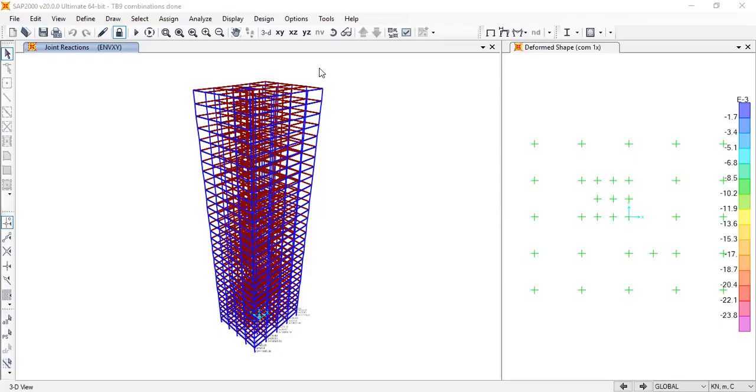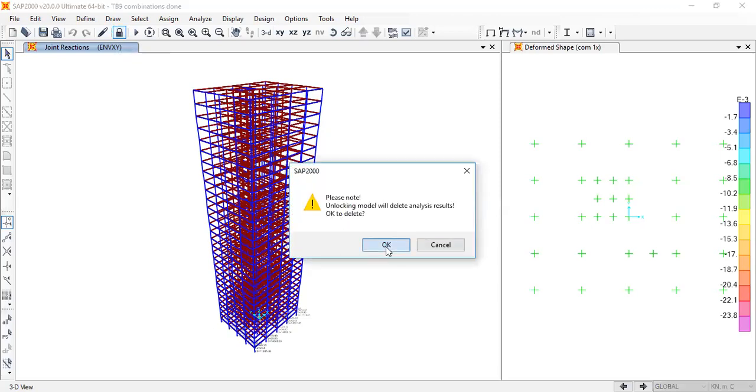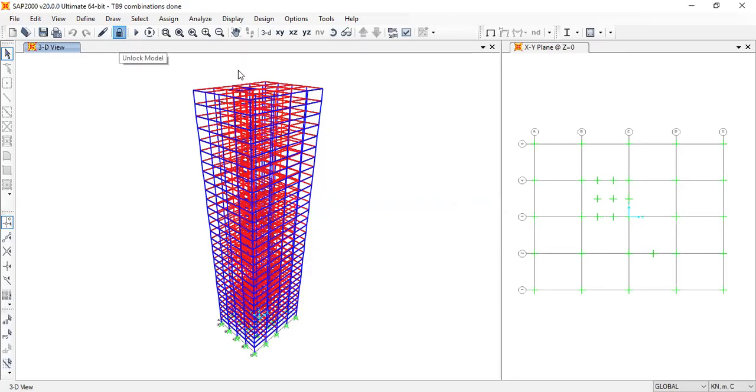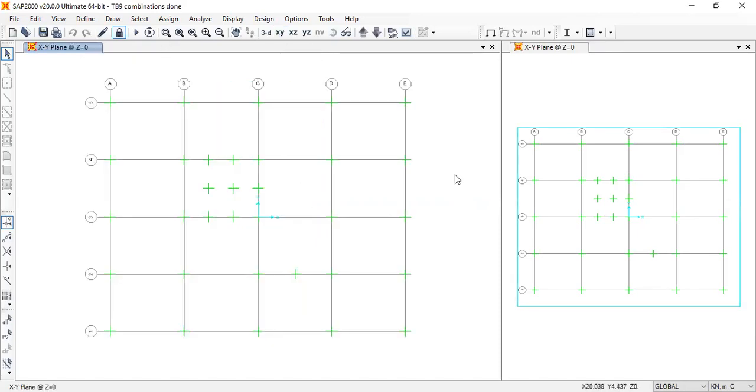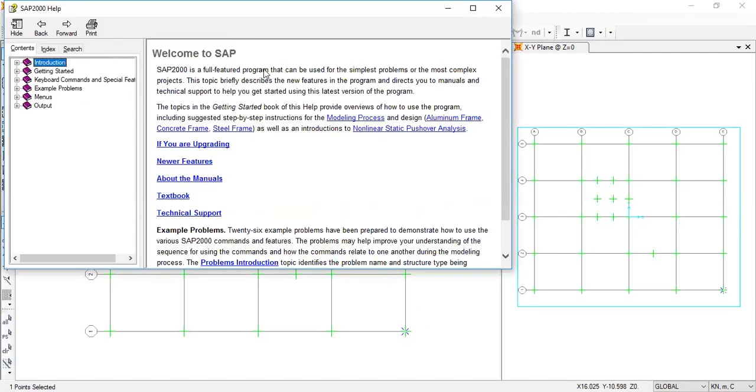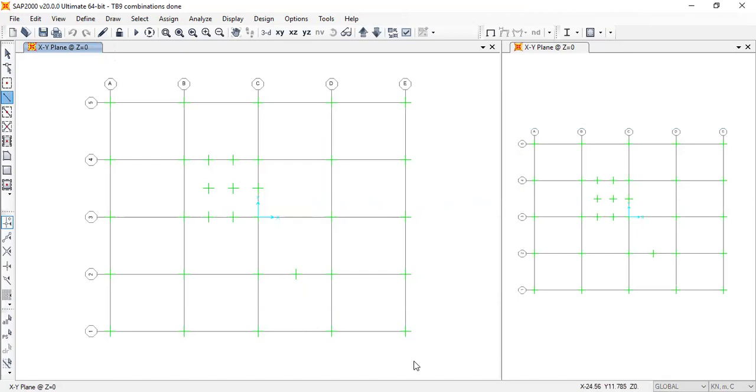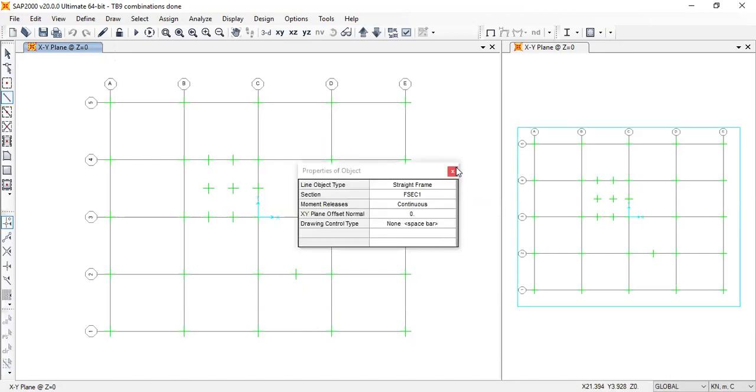So I will draw one pile, okay? So go to XY. Right. So here I'm going to remove the support, right? In order to do that, I will first draw some beams to draw the pile caps, right?